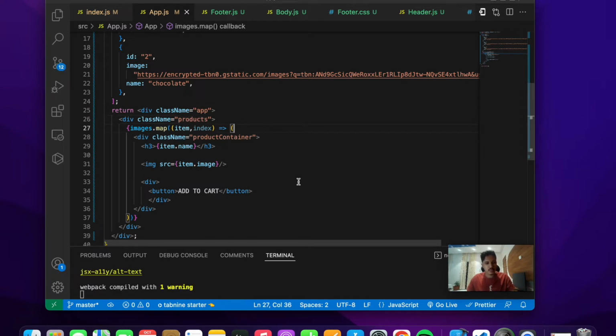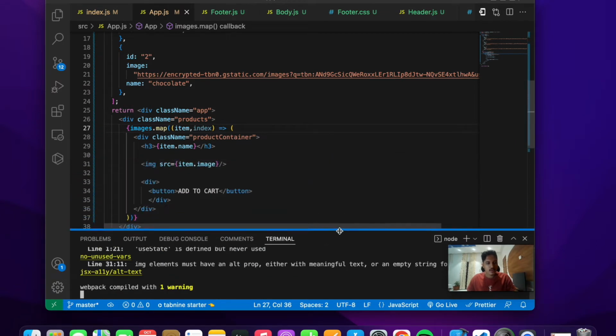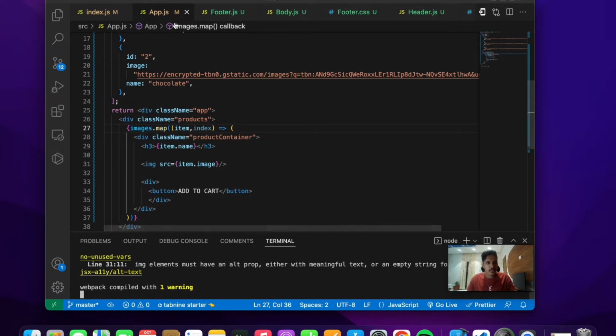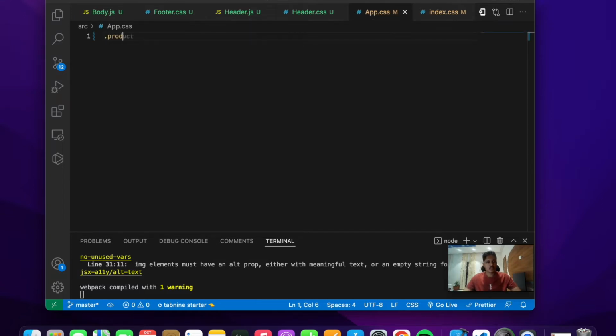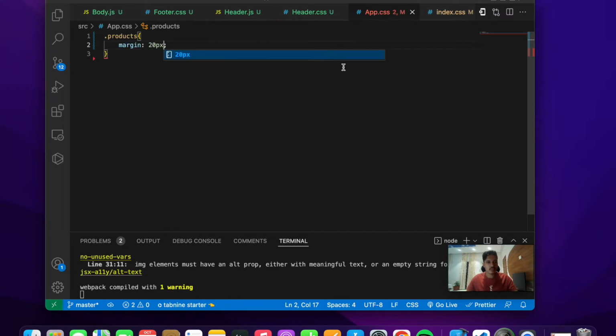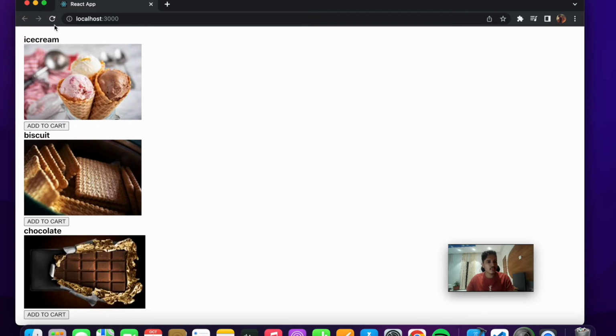Save the file. Now let's target the products. We are in app.js, so let's go to app.css and target the products. Let's give a margin of 20 pixels. You can see the margin coming up.